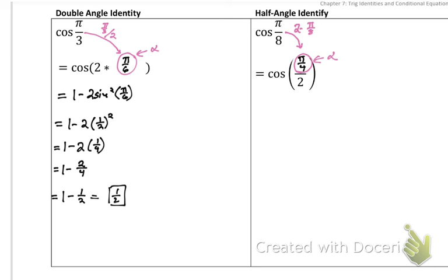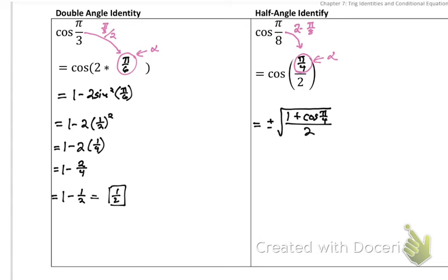Yeah. All right, let's pick another one of these to use. What other one can we use? Oh, no, half angle only has one. For some reason, I thought we were double angling it again. No, we're using half angle. So if we go to our sheet, our half angle for cosine only has one, and that's going to be the one that has the plus cosine in it. So we're going to have plus or minus the square root of 1 plus cosine of pi over 4 divided by 2.